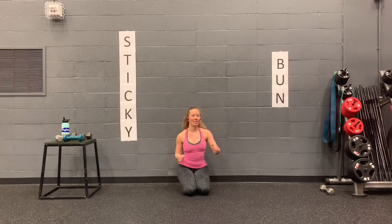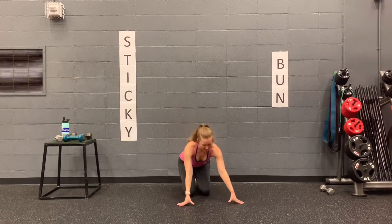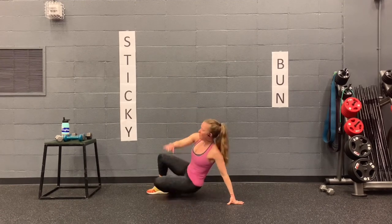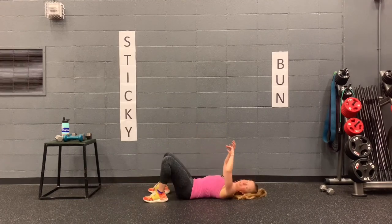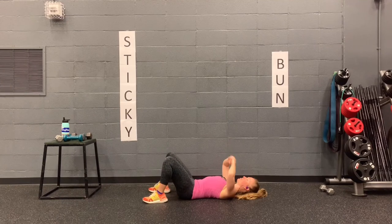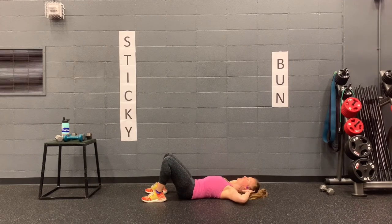Oh yeah, oh yeah, oh yeah. A little shake-a-roo for those buns. We have one more time. Bicycles. Flipping over. Almost to that starfish. 7 seconds. And 3, 2, and begin.